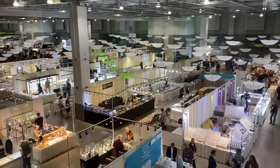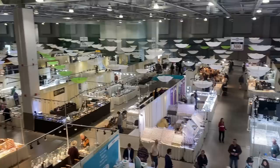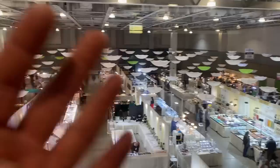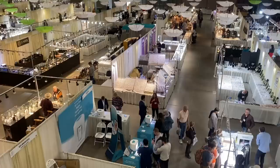Here again, folks, Tucson Convention Center, the original Tucson Gem and Mineral Show. Everything else is kind of just venues that popped up over the last 50-something years around this event. I love being here, but at the same time, it's kind of sad because it means the show's coming to an end. This particular show is 4 days long. This is the first day, Thursday. People are still setting up. Well, but we already see some big players.